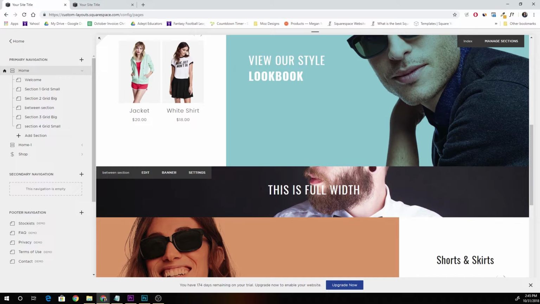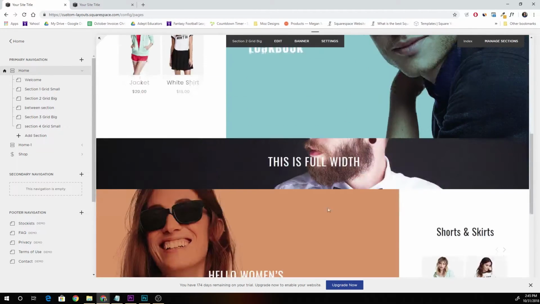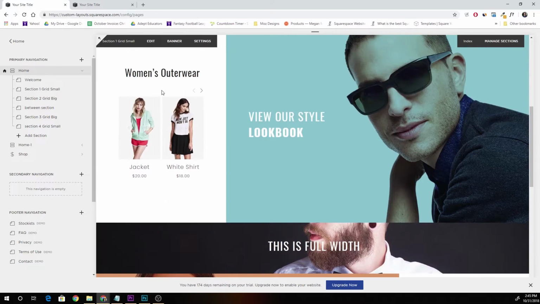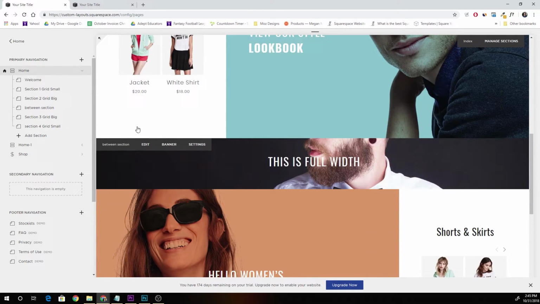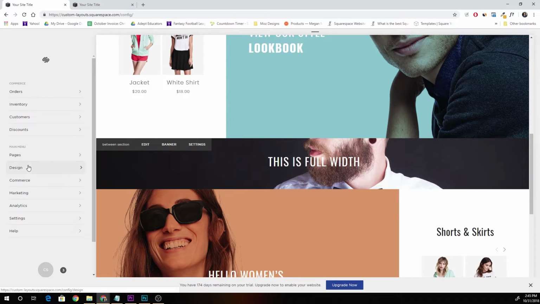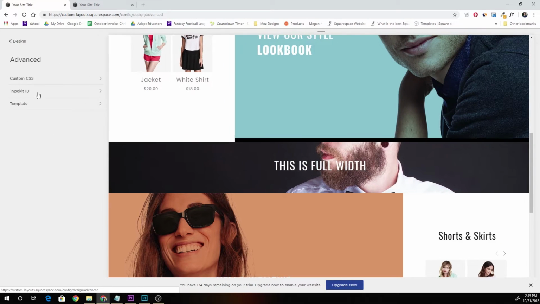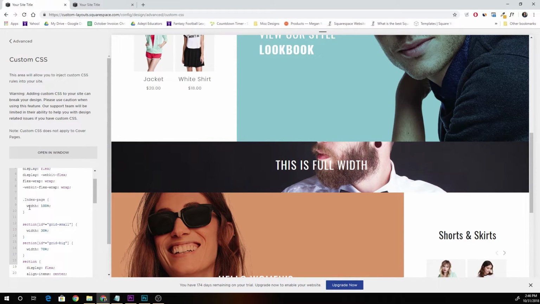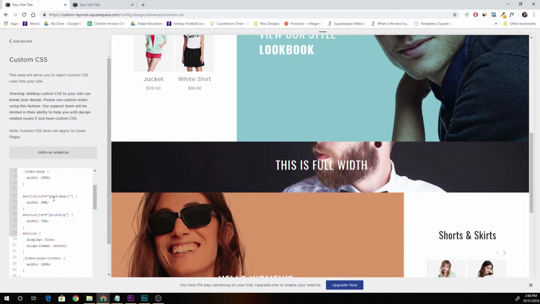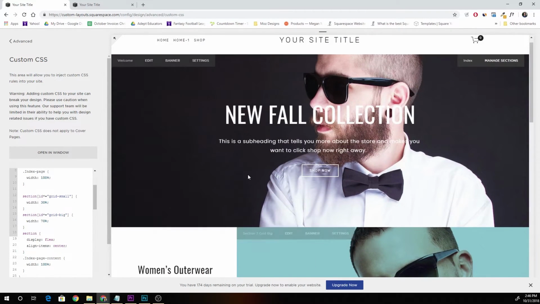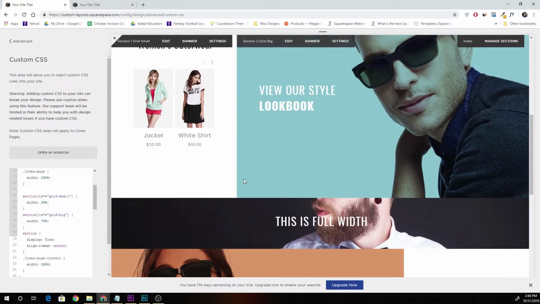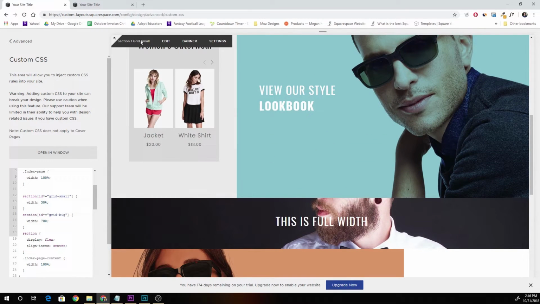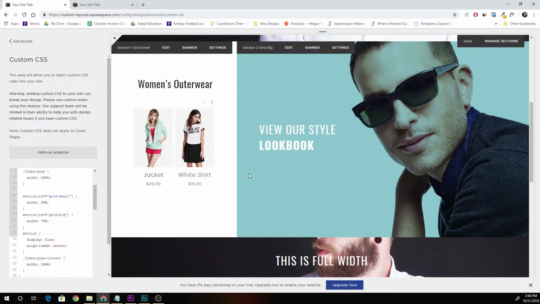So this is super cool that we can have full width. When you don't specify any specific styling, it defaults to that 100% full width. And that's because in our code, if I go to design, advanced, custom CSS, we already specified that index pages should have a width of 100%, unless they get more specific instructions in their ID to make them different percentages. So that's actually pretty cool. So we only have to specify specific naming conventions if we want to give it specific instructions.